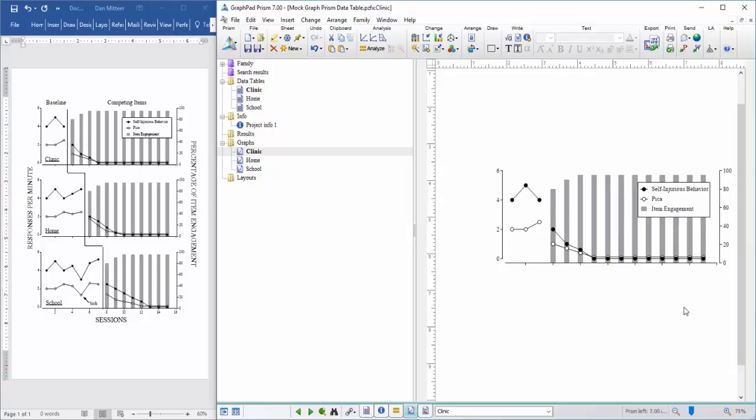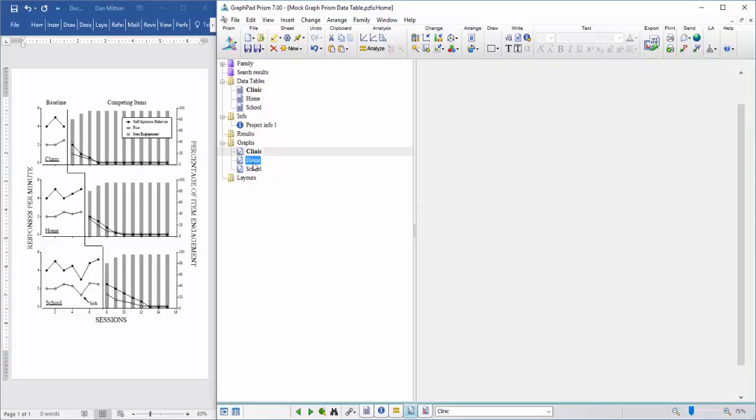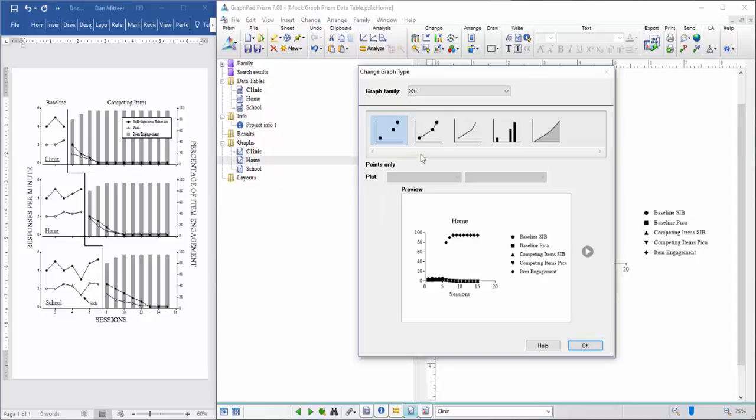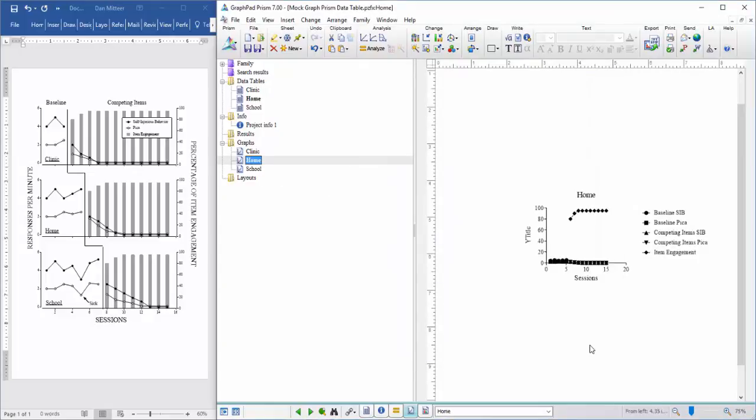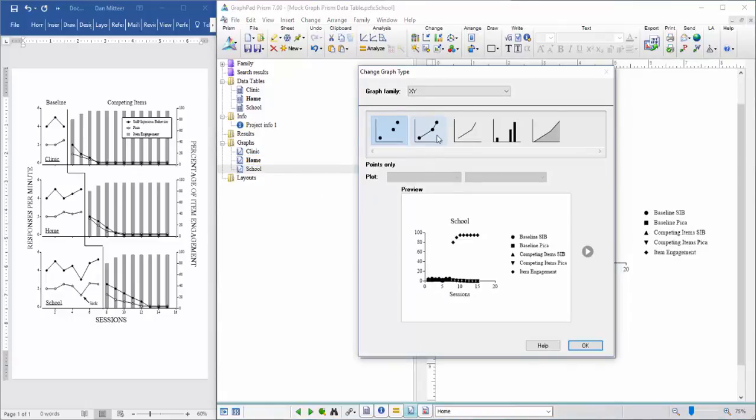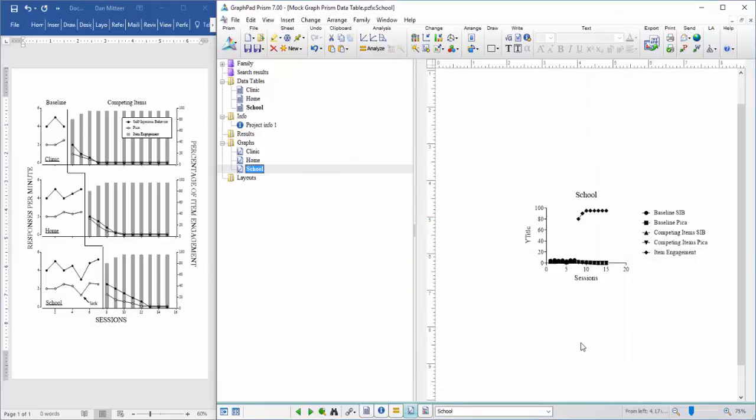So we've basically gotten our entire first panel done, and so now we need to work on the second and third panel. The good thing about Prism is once you create one graph panel, it's really easy to create the second and third panels. So what we'll do is we'll click on Home, and again we'll just select the second option and click OK, and then we'll go to School, select the second option and click OK.